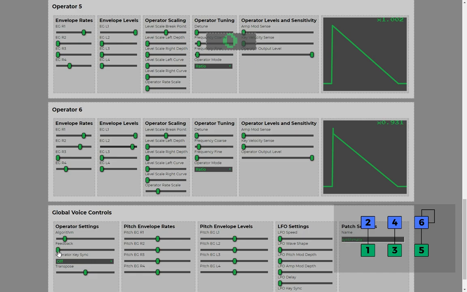Now we've also got this feedback control here, and operator 6 is having feedback applied to it if we turn this up, so let's see what we can get. I'm gonna be brave and okay, it's quite cool and brassy now, but probably a little bit over the top now. Okay, I like it more at 5, but it's still a bit too much, so what we can do is just lower this a little bit.